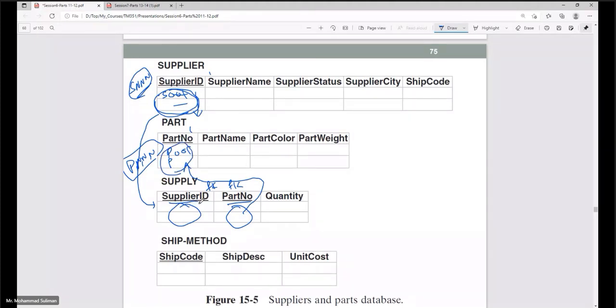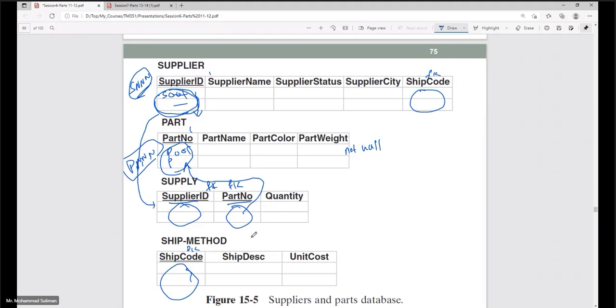Okay. Any other integrities that we set, for example, part weight cannot be null, so we set not null. That is also an integrity check: part weight should not take a null value. Supplier ship code: here ship code is a foreign key, and there is the primary key. So ship code will take all its data from there, that is referential integrity.